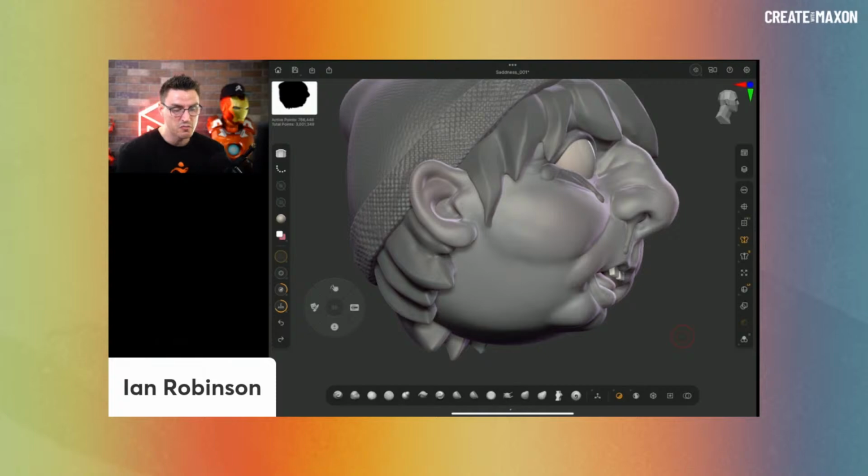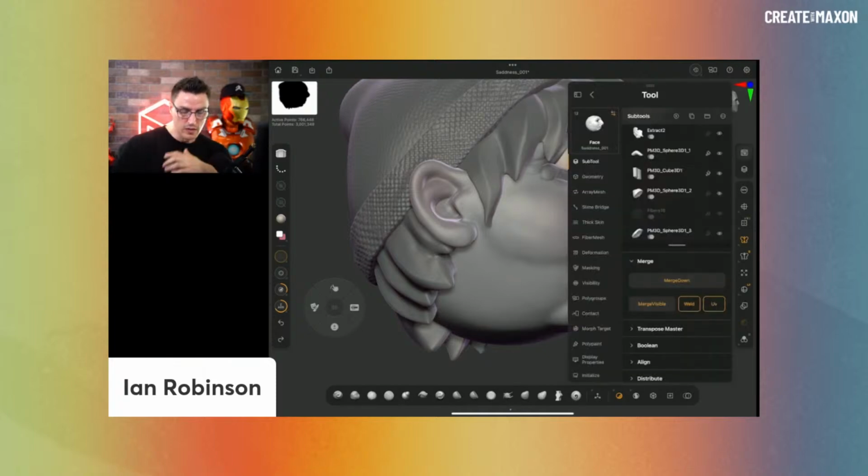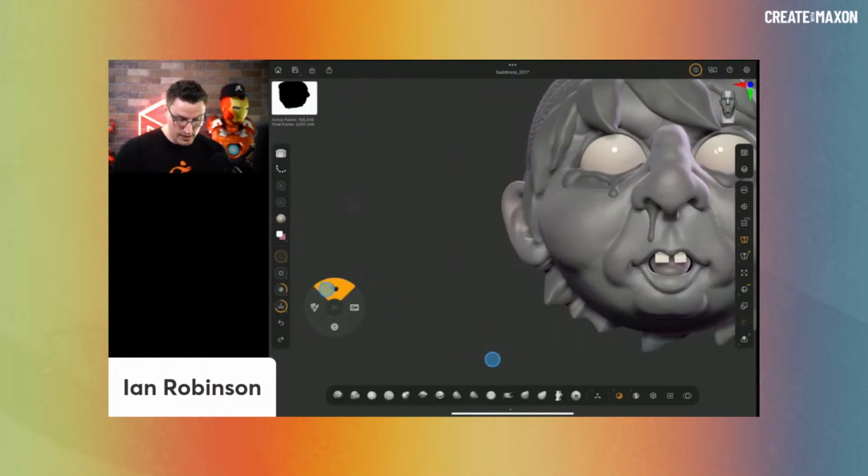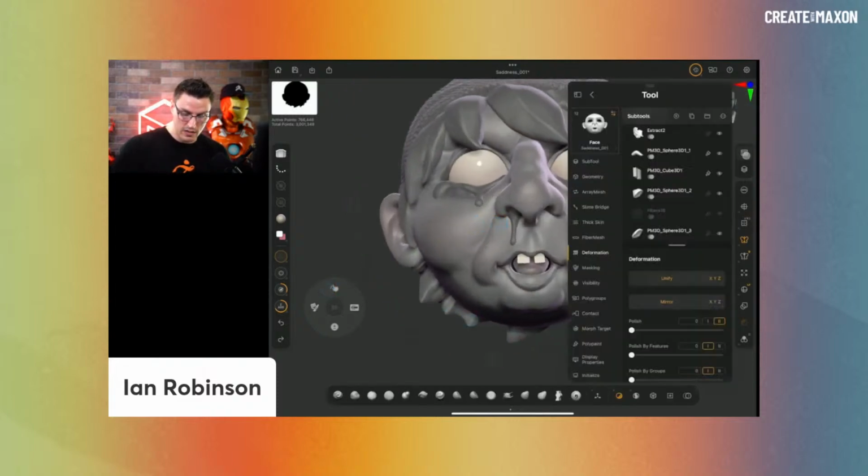Perfect. Perfect. How do you mirror? Mirroring is actually really cool. So I'll tell you right now, if you come under this palette button right here, click this, and we're going to get more into this, but I'll call this out: deformation, and then we have our mirror option, which should be right here. Then you can click that. So that's how you would end up mirroring. What's really cool about ZBrush for iPad is it's a one-to-one experience. So where things are in the desktop, you will be able to find them this way in the iPad version. Again, we'll get into that here in a second.